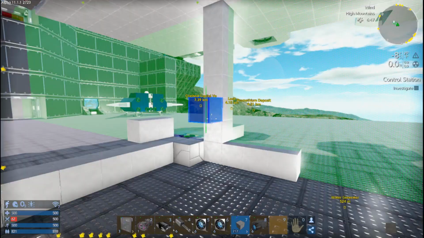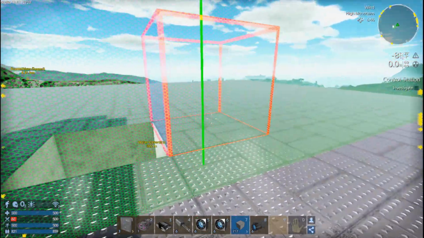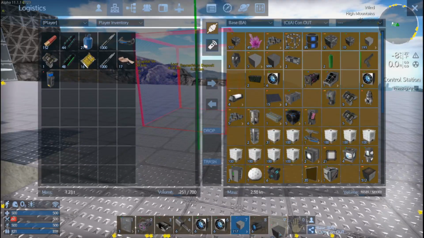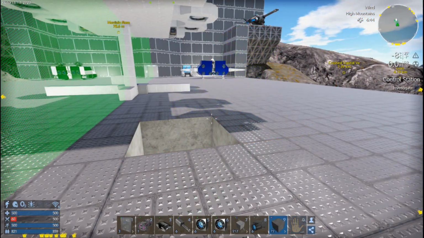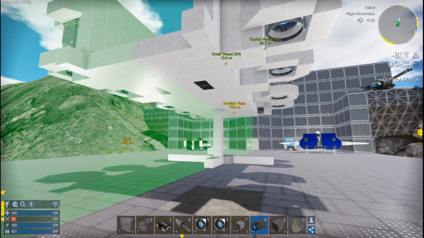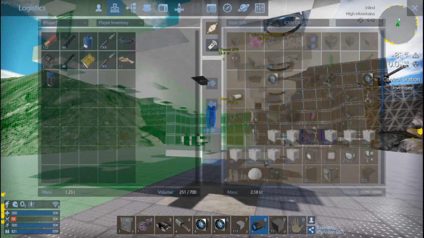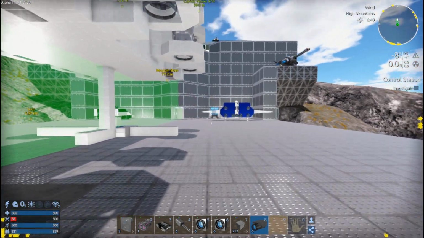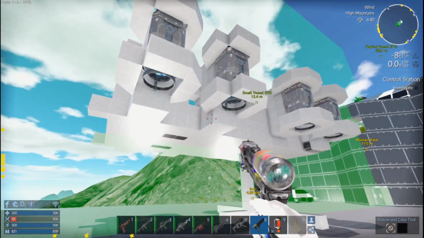Devs, fix the drone. Please, fix the drone. I don't want to fall in the hole, so we're going to put that back. The drone cannot texture. Please fix. Eleon Studios, the drone cannot texture anymore. It makes it really hard sometimes when you're trying to build.